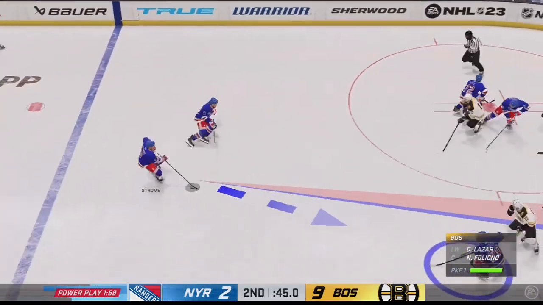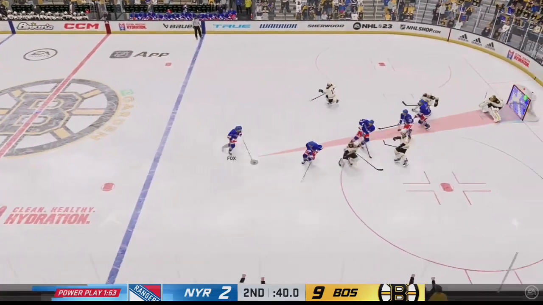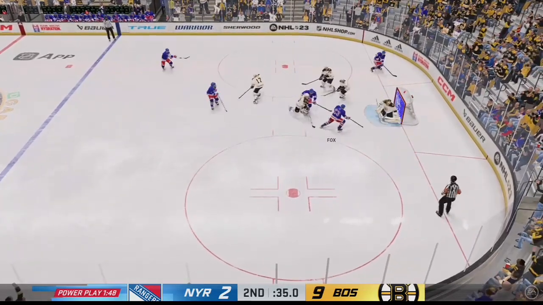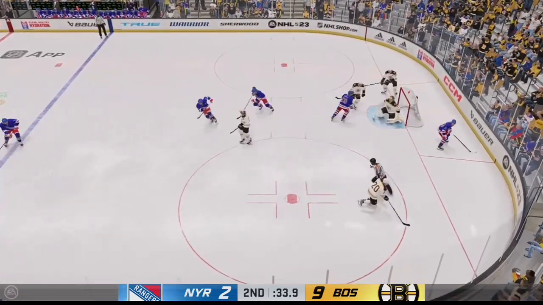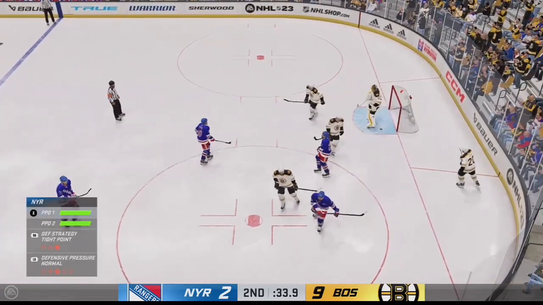Heedle's won the draw. Here's a shot, and the lane's clogged up blocking that. Slides it over the pace to Kreider. Moves it to the middle, and that's coming up for the whistle, and a much-needed face-off will give them a breather.